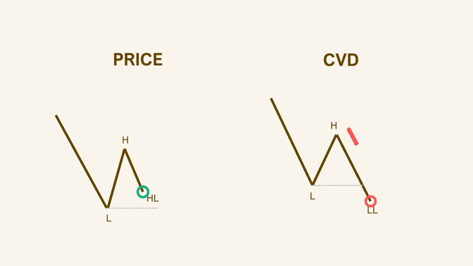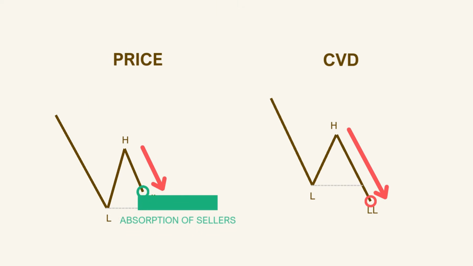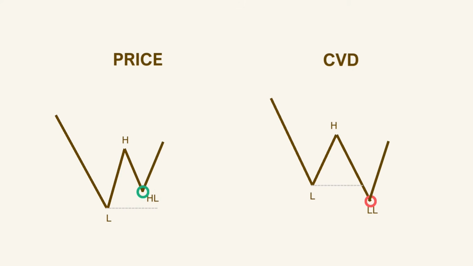In this case, aggressive sellers dominate, driving CVD lower and pulling price with it. Selling then resumes, pushing CVD to a fresh low. Yet price refuses to follow, holding a higher low. This shows passive buyers are stepping in with limit buy orders and absorbing the aggressive selling. This is bullish. The market reveals seller absorption, suggesting that selling pressure has been fully absorbed, and buyers may soon regain control.